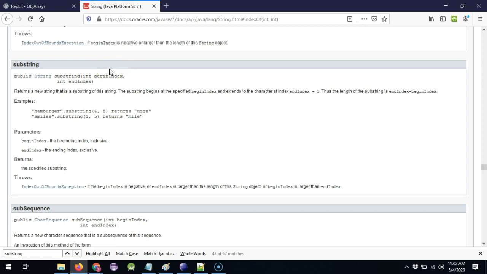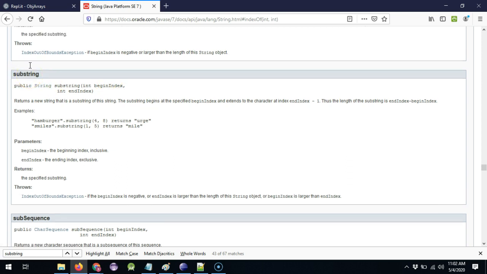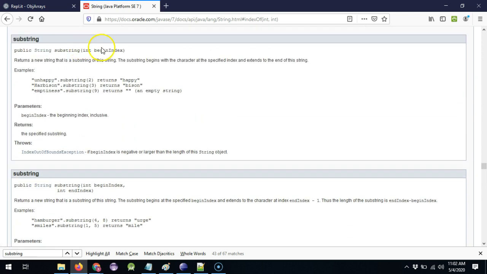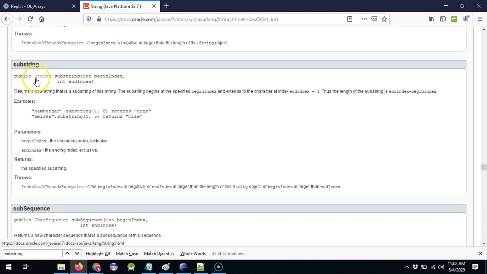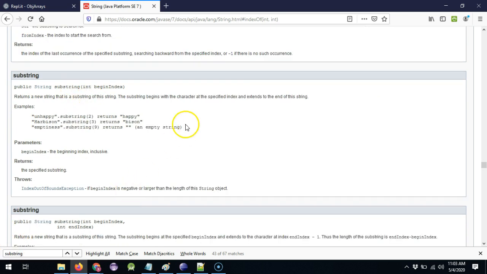I went down to the substring method. As a matter of fact, there's 2 substring methods. One only requires 1 index, and the other requires the 2 indexes. The difference between the two, if we look at the documents, is the one that just takes in 1 integer returns a new string that is a substring of the string.